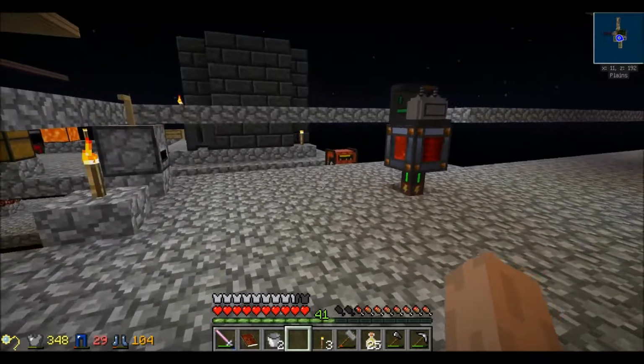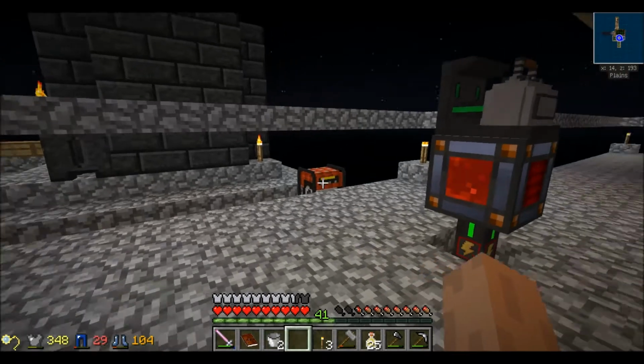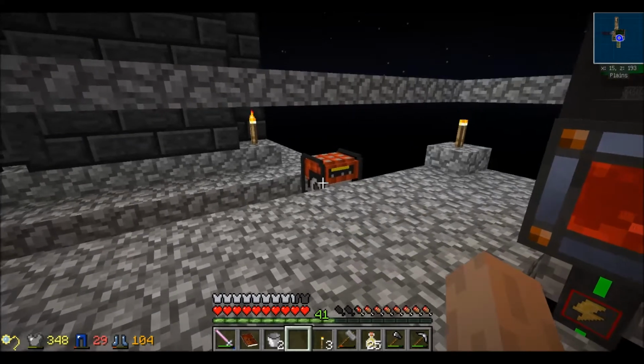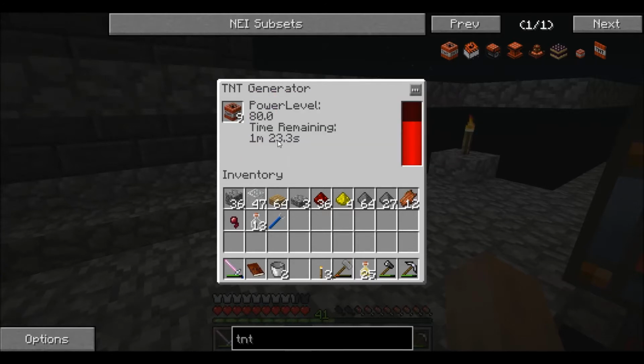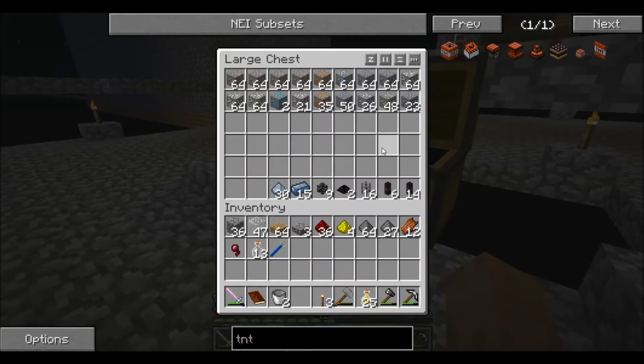But check this out. So, first off, if you get too close and it explodes on you, you can take damage, but it won't damage any blocks around it, thankfully. If I was to throw out an item, though, it would probably damage that item or destroy it. But if you click here, you can see that it's pumping out 80 RF a tick. It's pumping out each TNT block. Yeah, you can see right there. I believe that runs for about 4 minutes per TNT block, and you can see that it's generating power quite nicely, actually. So, with that in mind, I figured let's break something.